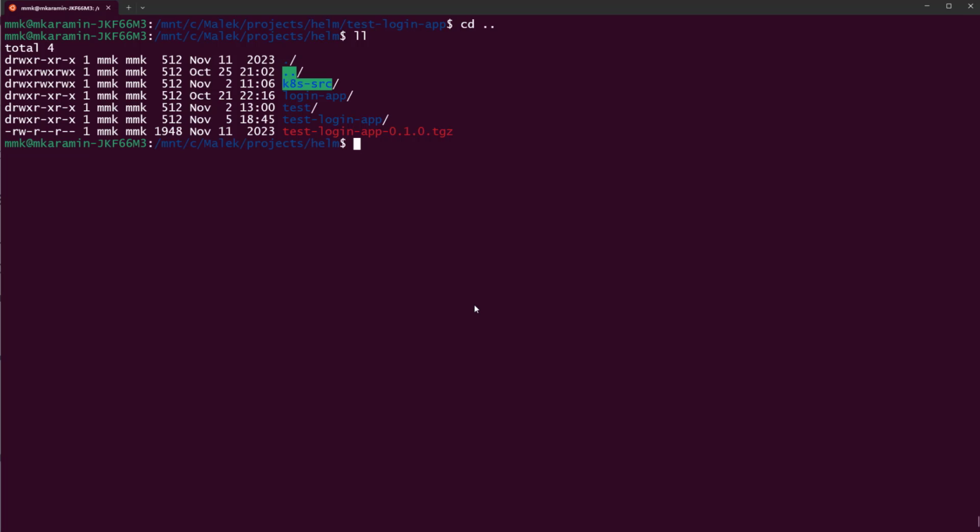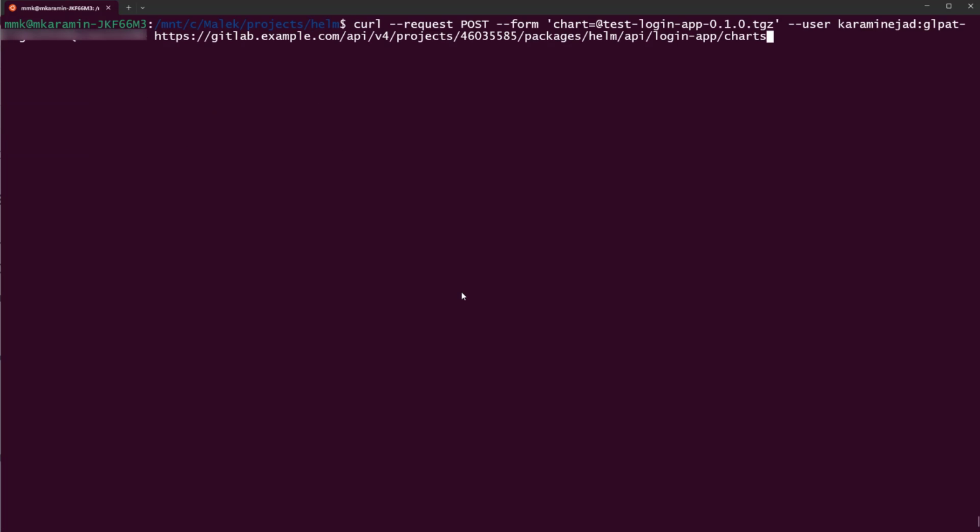So let's clean the screen. This is the command where I replaced my username and token and also added the project ID and channel name here, and just enter. You see this message: 201 Created.